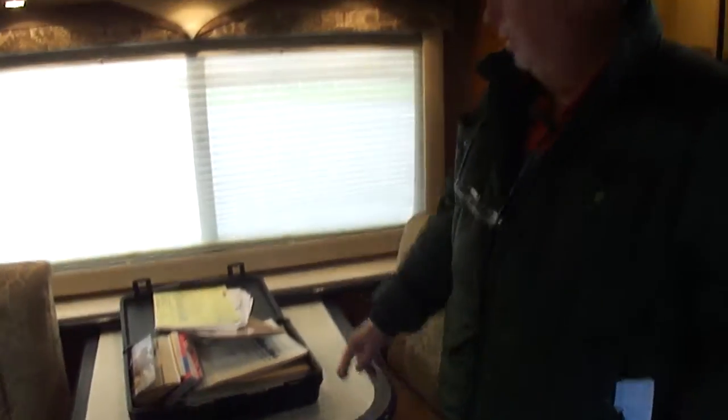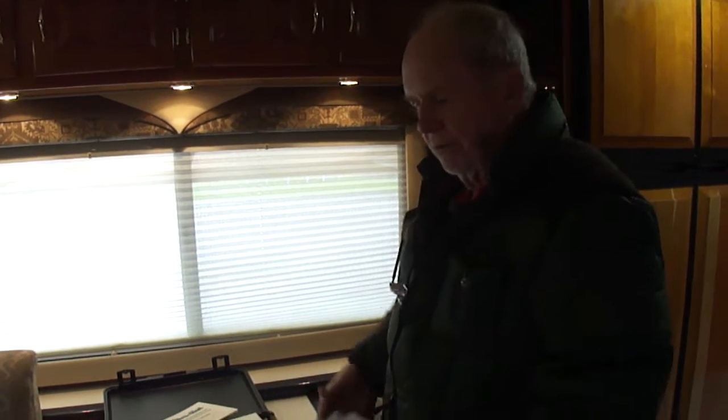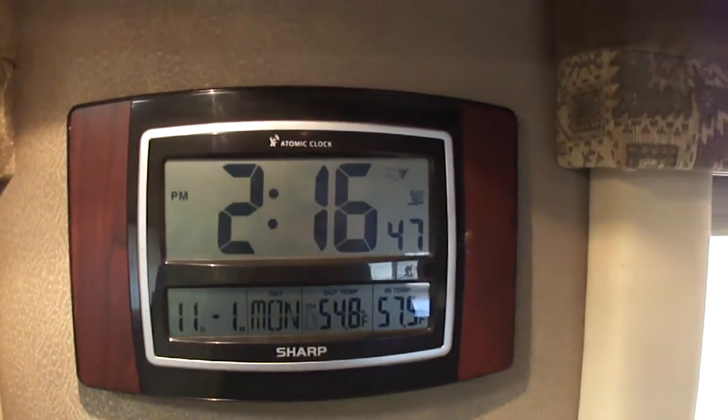We've got a full set of books and records here, folks. Lots of our customers love the books and records. Here's tickets for days of repair things, but this thing is barely closed it is so full of them. Got a nice little weather station here, atomic clock, shows you outside temperature, day, date, everything. Got the thermostatically controlled vent. Also up here all your controls for your inverter and your hydro-hot system. There's your inverter with all the different menus and stuff. You can see the generator's running — everything's charging at 44 amps, water pump — everything's all in one place, easy to get to.